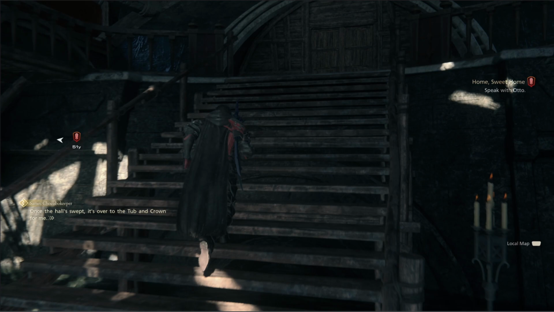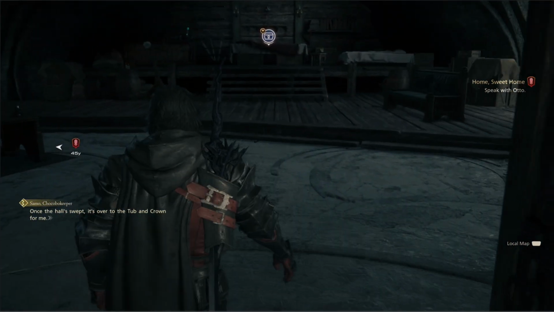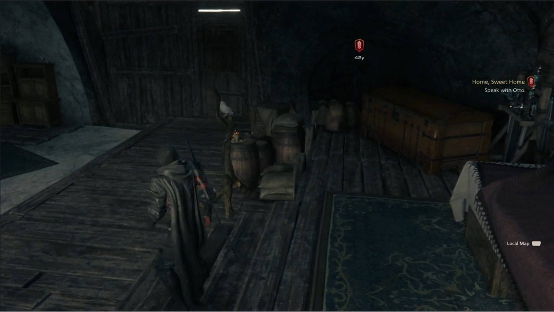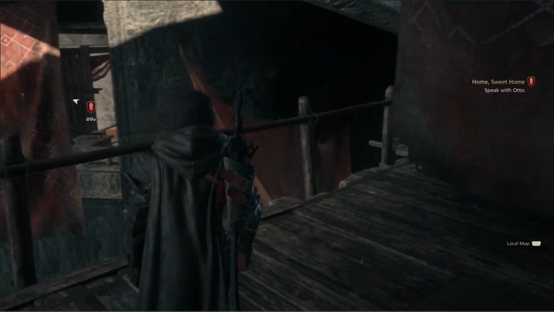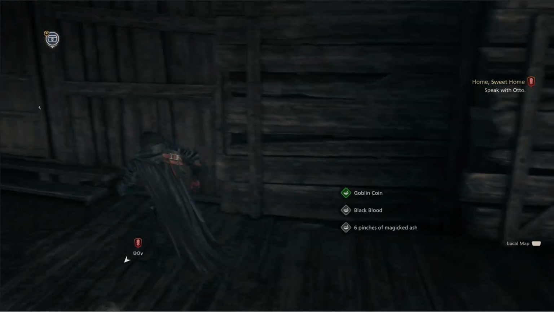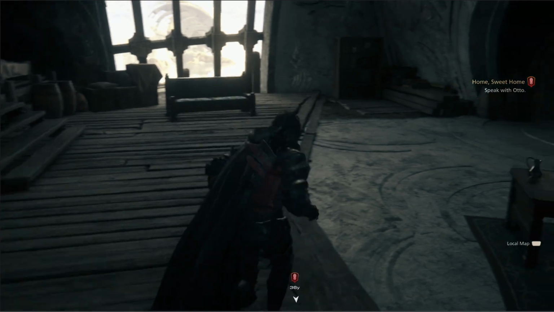Let's head on to our story objective. Ooh, what is this? Wall of Memories. We'll check on that later. Let's go speak to Otto instead. Not going that way, not going that. Oh, there's a coffer here. Goblin coin, and it doesn't look like we can get to Otto from here. So I guess we'll go all the way around.